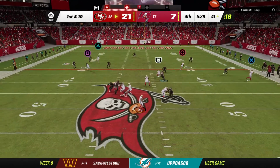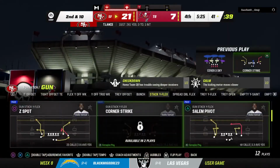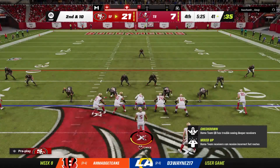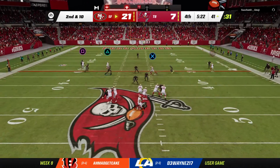Shotgun now for Lance. Eluding the pressure right. Nothing open downfield, so he'll throw it away. It sort of looks like they still have some fight in them on this series because it seemed like things were headed for the red zone. But this defense gets 2 more stops. They can keep them out of that area.